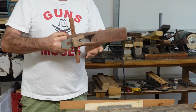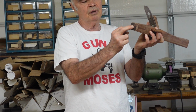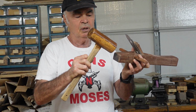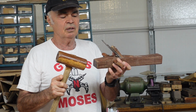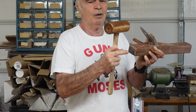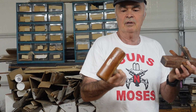And the other thing you've got to keep in mind is never hit the plane over here on the bottom. You might break the body. Always try to tap the plane with a wooden mallet, not a metal one. I don't recommend metal, although I've seen the Chinese masters from China, when they're adjusting their planes, smack it really hard over here and here. I wouldn't recommend it. I usually use a piece of Osage orange that I use for a mallet.